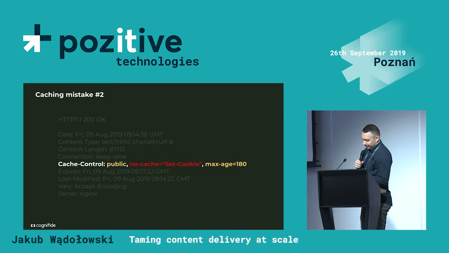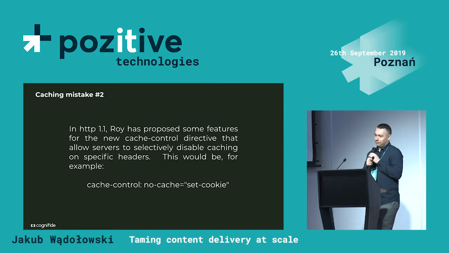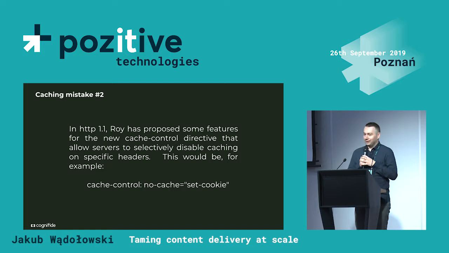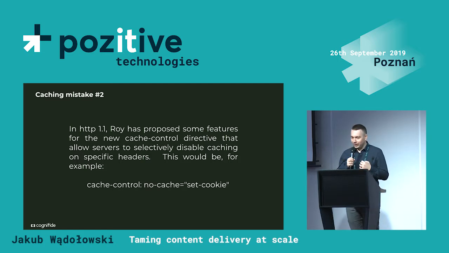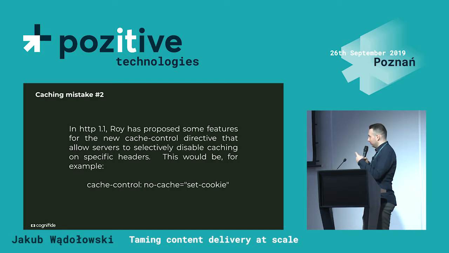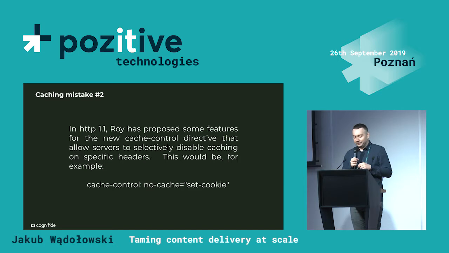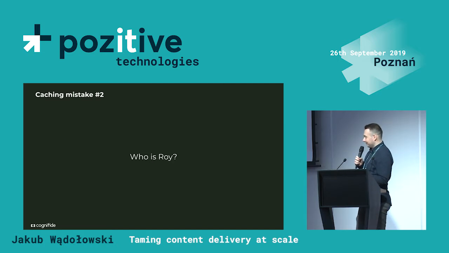If you Google it, you will discover that there was an email thread a couple years ago, and a man called Roy said, you know what? I propose such a functionality that whenever set-cookie or any kind of value is associated with the no-cache key, such a response shouldn't be cached if both cache control no-cache equals some value and that value, which is a header name, are present. And some of you may ask, well, who's Roy? And who gave him permission to put misleading opinions or advice online?